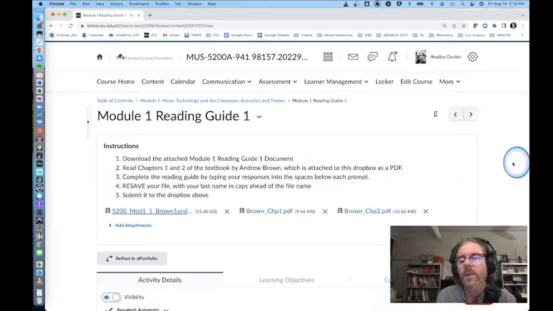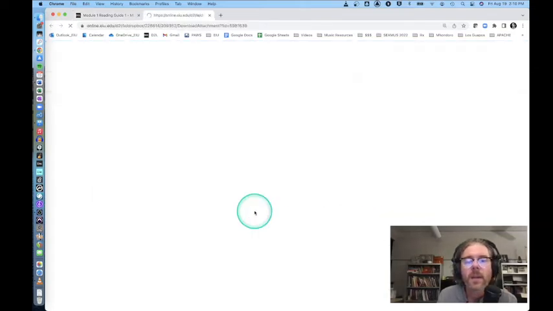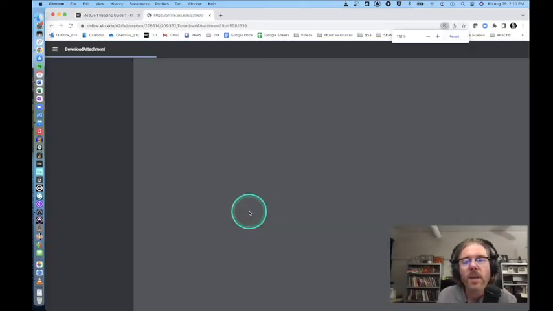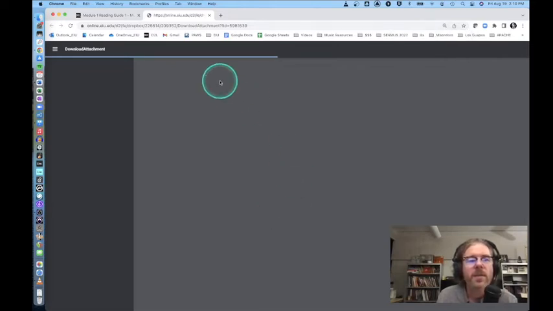And then when you're done, this is the instructor side, but you will see a submission portal where you will click and then upload the document that you've just saved. These other links give you the PDFs that you need to complete the assignment. So each Dropbox will have a PDF of the reading material and a worksheet.